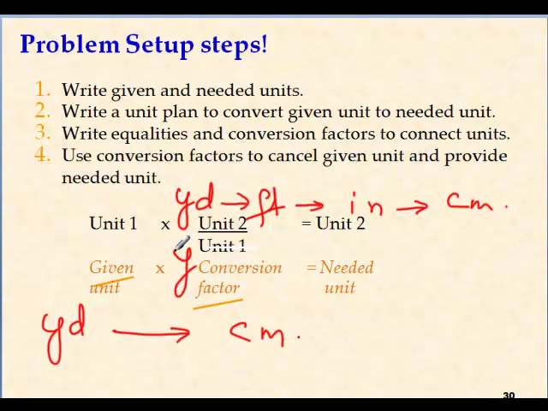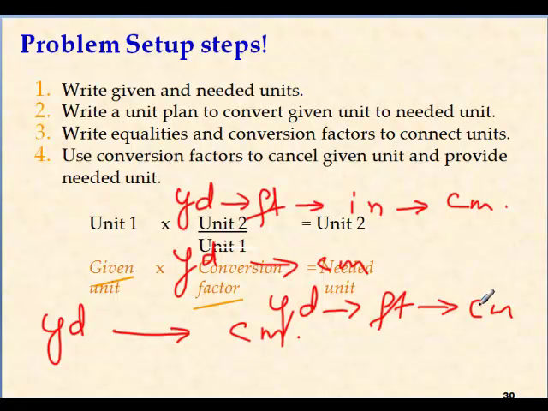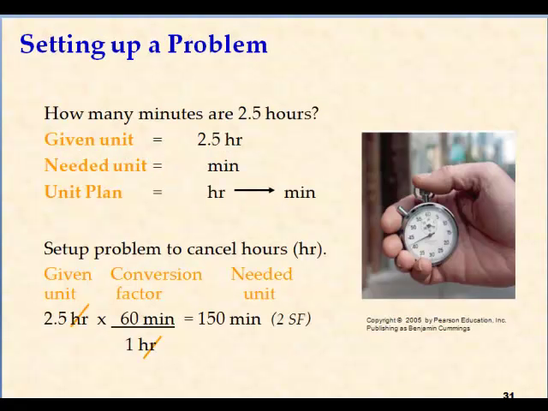Another student can say, well, I know the direct relationship between yard and centimeters, so I can do it in one step. That is perfectly okay. And a third student would say, I can convert my yard to feet, and I don't need to go into inches. I know exactly how many centimeters are in a foot. So this is called a unit plan, how you are going to follow through. Each person can have their own unit plan, and it doesn't matter if you don't use the same plan. The important thing is that at the end you will have the same answer.